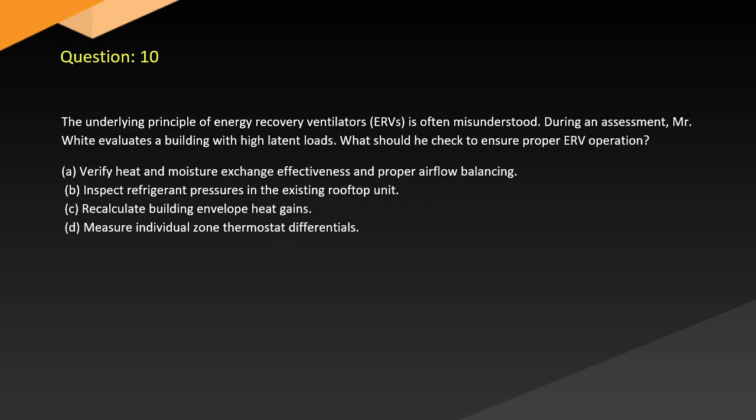Question 10. The underlying principle of energy recovery ventilators, ERVs, is often misunderstood during an assessment as to why it evaluates. In a building with high latent loads, what should he check to ensure proper ERV operation? A. Verify heat and moisture exchange effectiveness and proper airflow balancing. B. Inspect refrigerant pressures in the existing rooftop unit. C. Recalculate building envelope heat gains. D. Measure individual zone thermostat differentials.